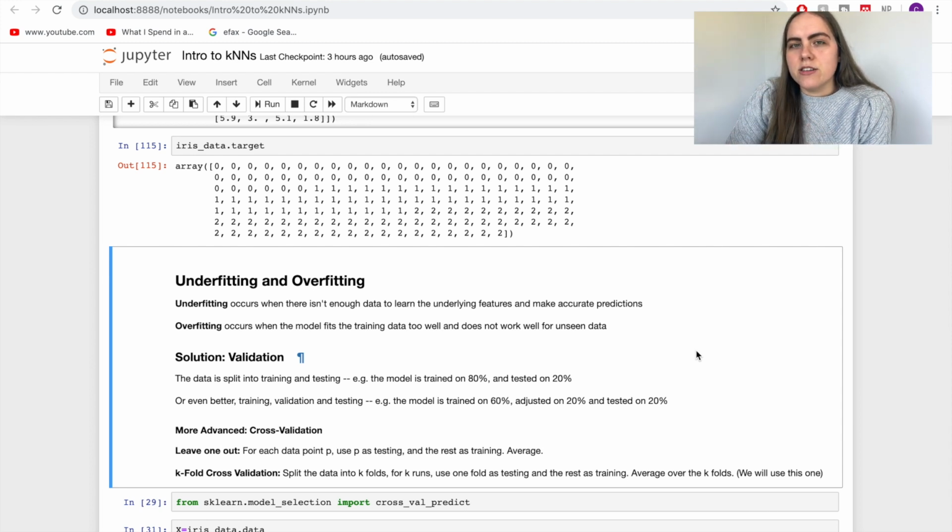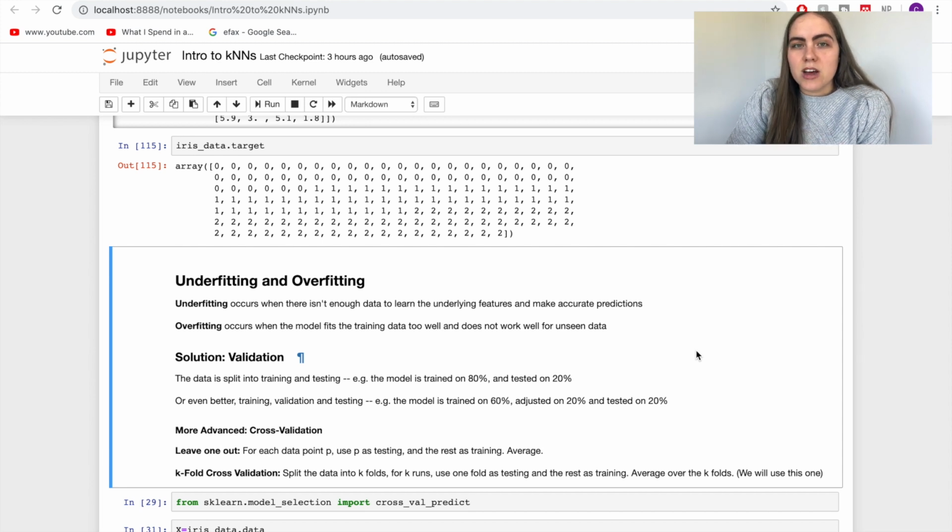Basically with the validation set, what will happen is if you change the variables a little bit, if you change the weights, the parameters, and it changes the error in both the training and the validation set, then you know that it's something you should do. Whereas if it only changes the accuracy in the training set, then it's likely causing overfitting. So that's another option. More advanced is to use cross-validation.